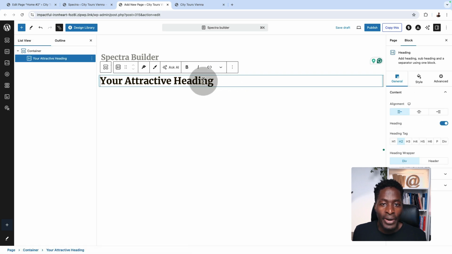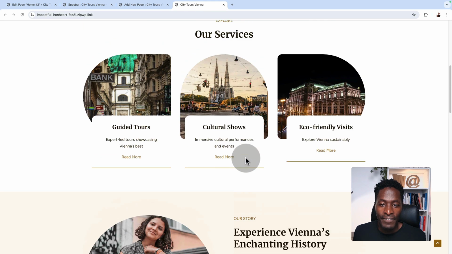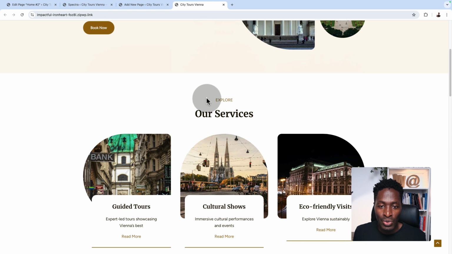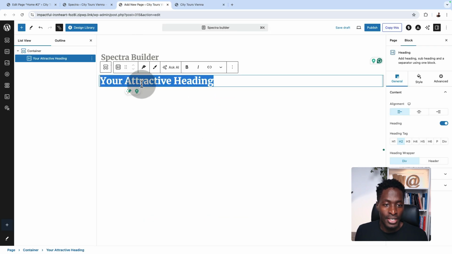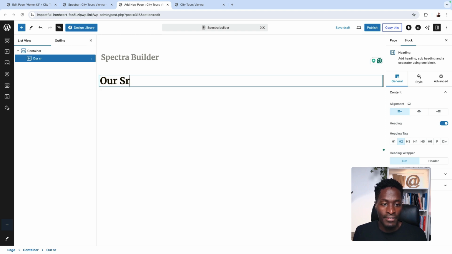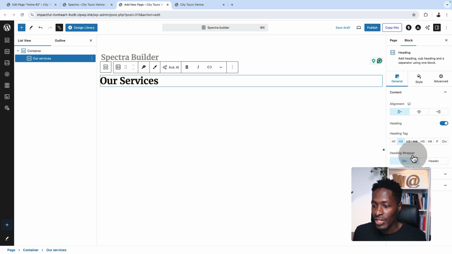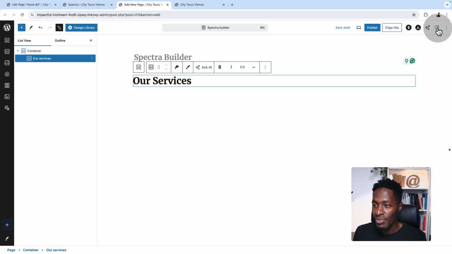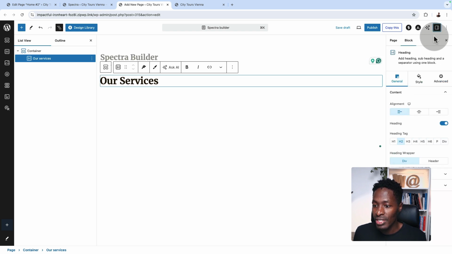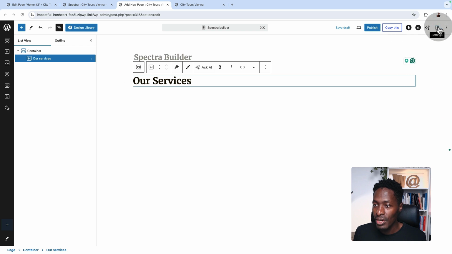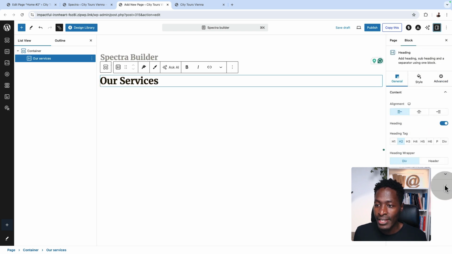Now right over here in our heading, just like you can see here, we have a heading. So we're going to add this subheading and then actually the main heading, which is services. So here I'll say our services. And then I'm going to come here to the subheading option right over here. Just make sure that this sidebar widget is open, not collapsed. And that's how you'll be able to get the settings for that specific widget that you added.